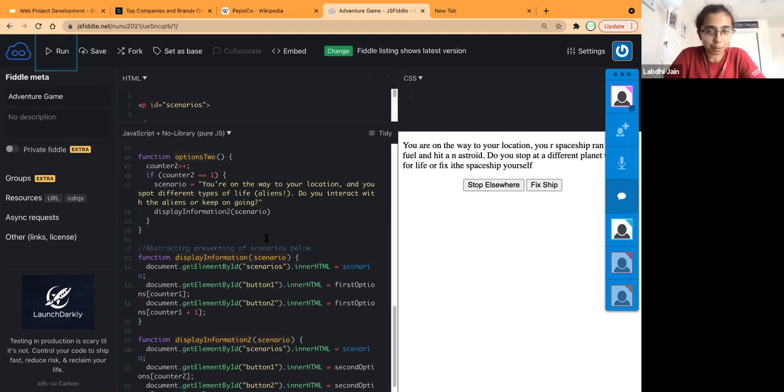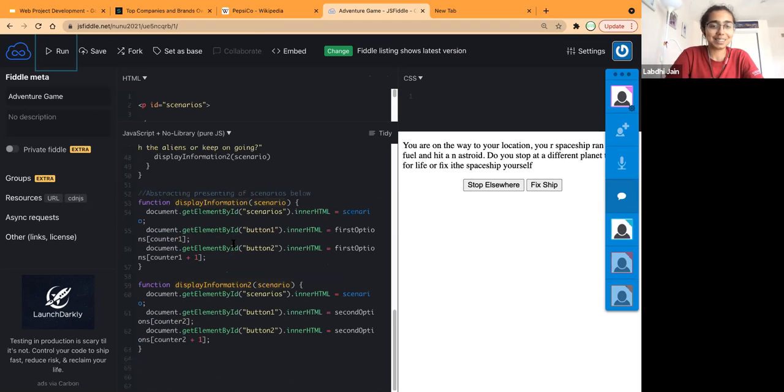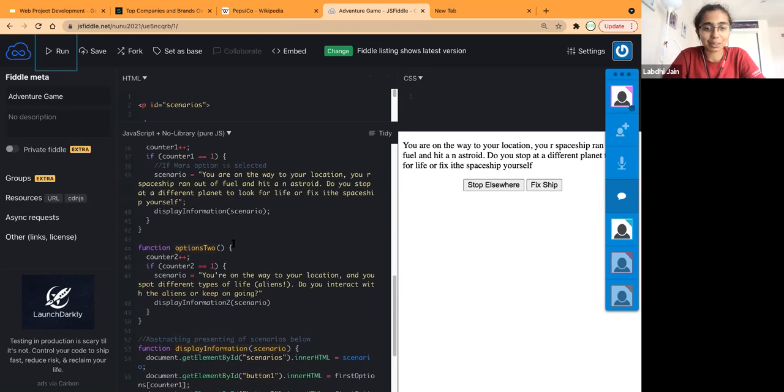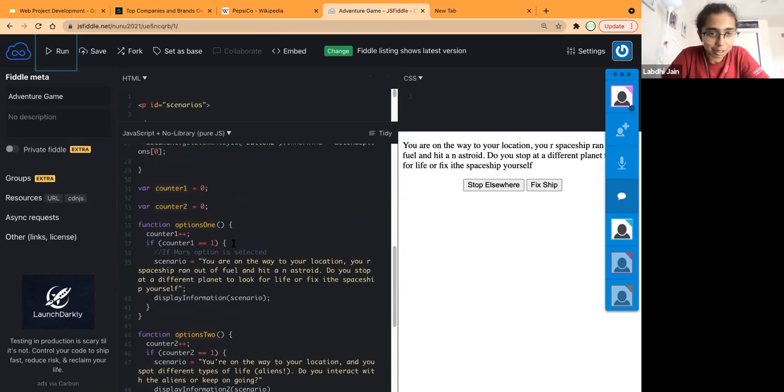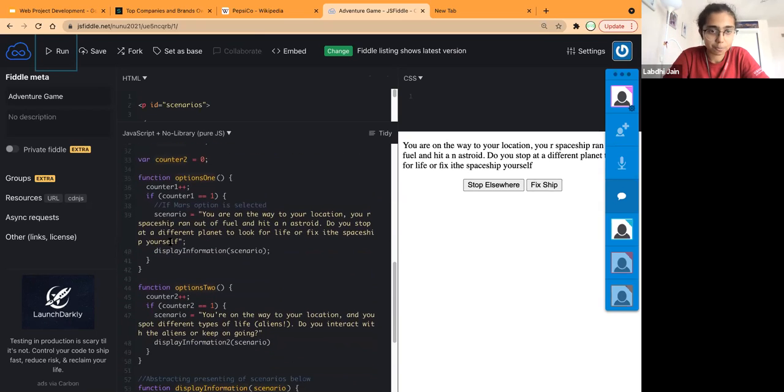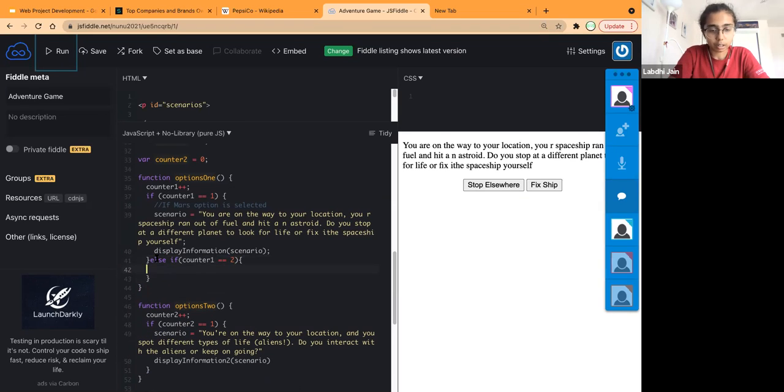I spaced out for about 5 minutes, but I understand everything now. Yeah, so what we were saying, we stopped for lunch. Now, if counter 1, basically what I just wrote, else if counter 1 equals 2, we ask scenario is equal to you.